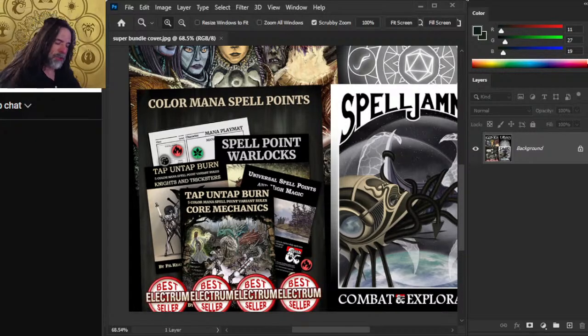Hence the creation of the martial power system, an opportunity for us to take the classes that aren't spellcasters, that have things they can do, and to create a similar mana resource system so that all 13 classes in the game are going to use the same resource system with the same cost per level of casting with similar results, so that we can build characters, any kind of character, and multi-class them successfully to be able to have a common language that is typically going to be color mana, but we also have an elemental system as well, like air, earth, fire, water, like the last airbender.